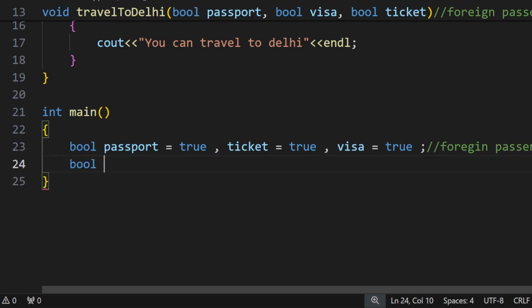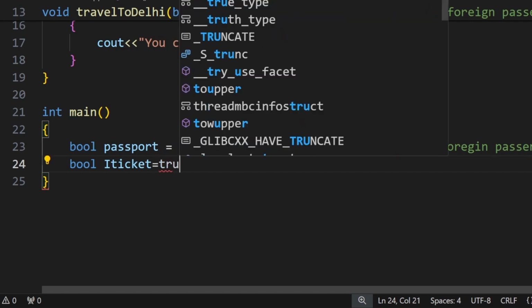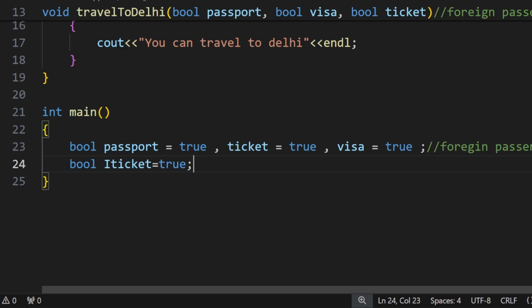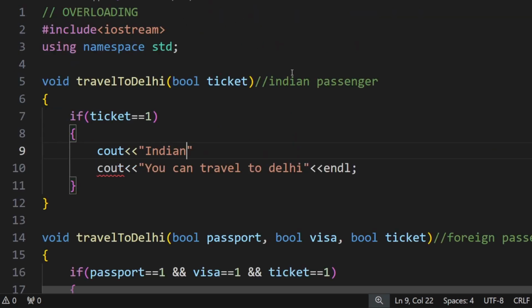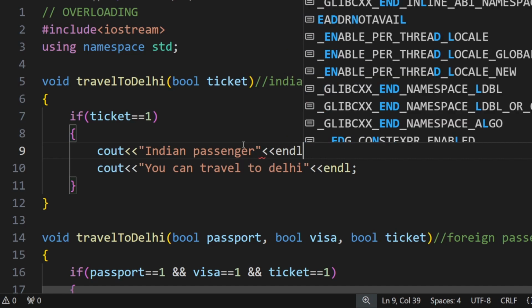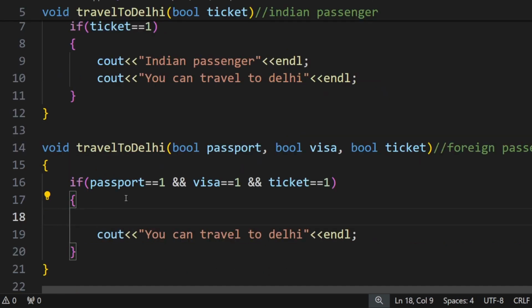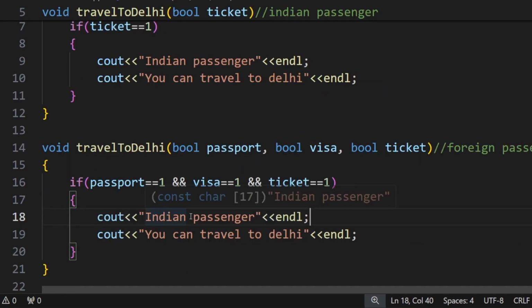And I create another variable, bool I, which stands for Indian. This is equal to true. In the void travel to Delhi for the Indian passenger, I'm just adding a cout statement so you can know which function gets executed. I'm doing the same for the foreign passenger function.